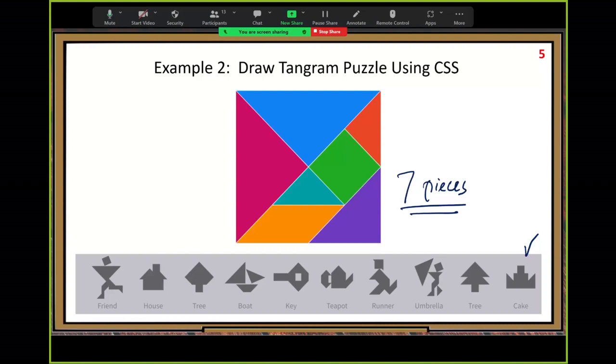And some of the figures are very challenging. For example, how do you know you can make shapes like that? Some of the shapes are very challenging.